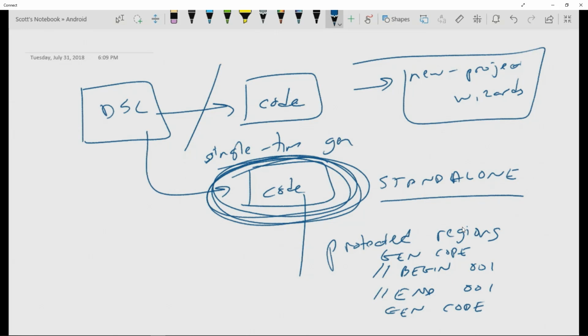So maybe what we see out here is code that is just pure generated code and is always generated every single time. And then it throws a little comment in there for you automatically. This block here is one where if you put your own custom code between that begin 001 and end 001, so I could come in here and write some custom code right in there, then the next time we're generated, what will end up happening? Well, what do you think is going to end up happening the next time we generate?